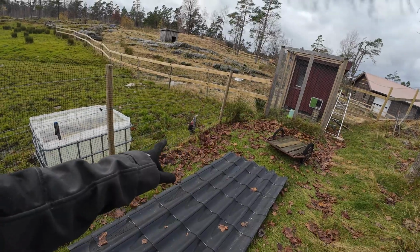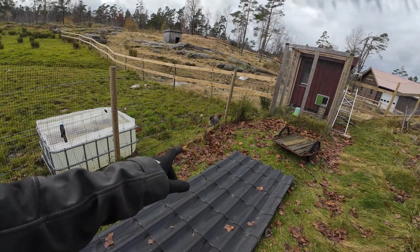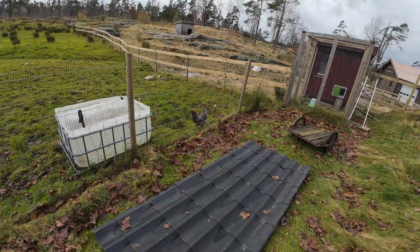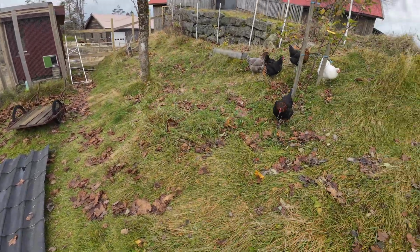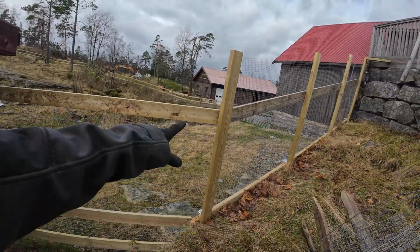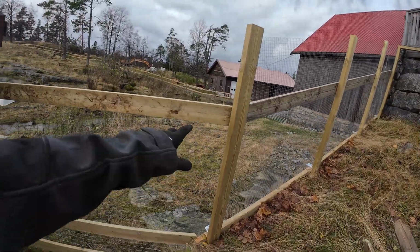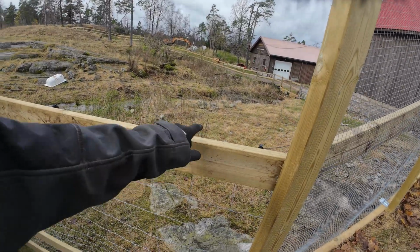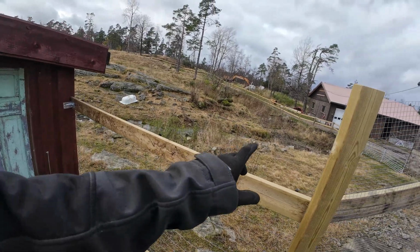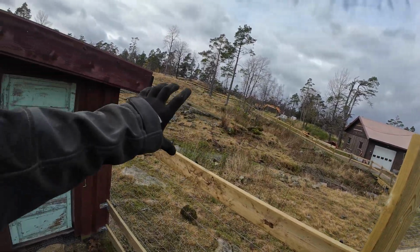There's a chick on the outside for some reason, and she can't seem to get back in. She probably got over here, because they can sort of jump up on this and then jump down on the other side. So might have to do some netting over here.